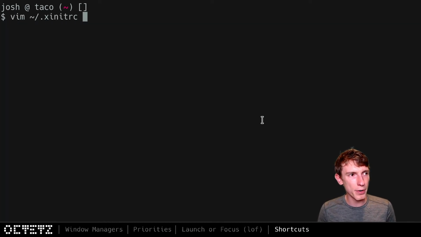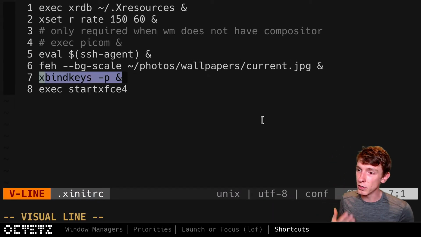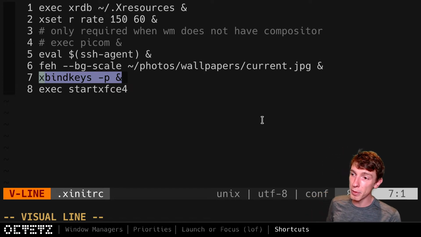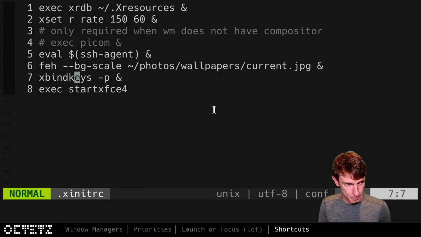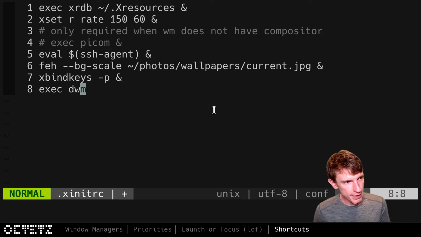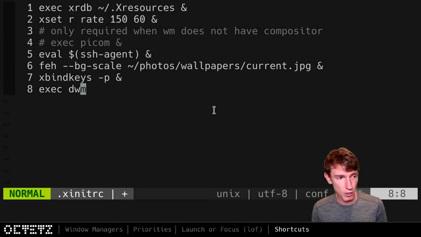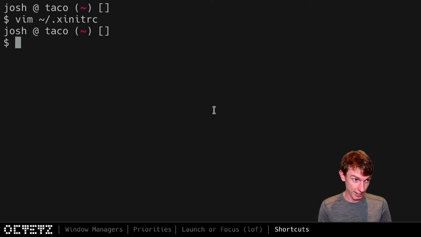And as far as when I run xbindkeys, it is something that I put in my xinitrc. So I've got to fix that Vim error there. Basically, if you're using an X window manager, many of you probably use startx to start the window manager. This xinitrc file holds the commands that you run when you initiate your window manager. So before I start xfce4, I would call this command. And this is actually the file I changed. So if I am feeling like using DWM one morning for any reason, I just change this to DWM, and then DWM will launch and xbindkeys will still register. And things like the menu you see up here, which is dmenu, will still work in either of those contexts. So that is xinitrc.